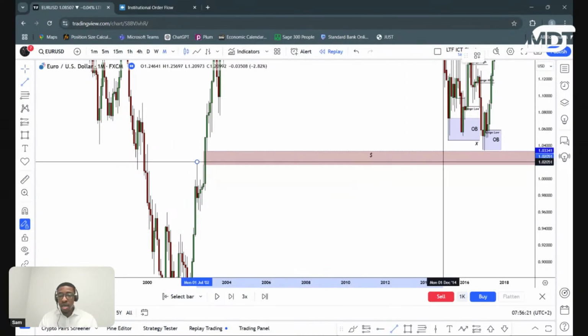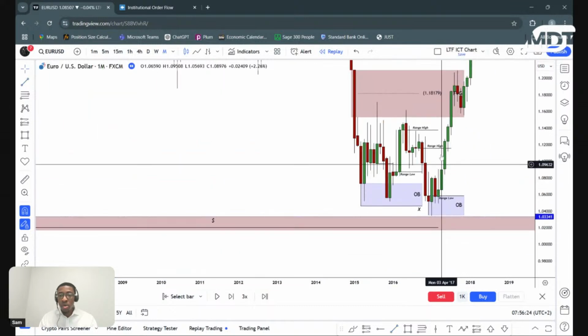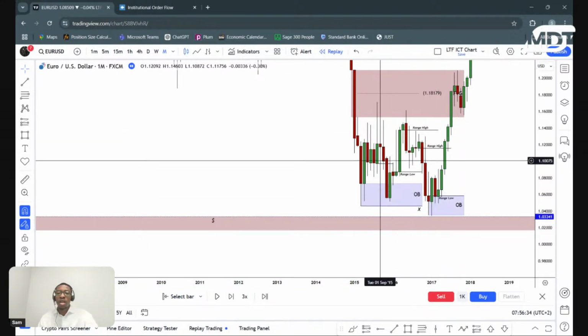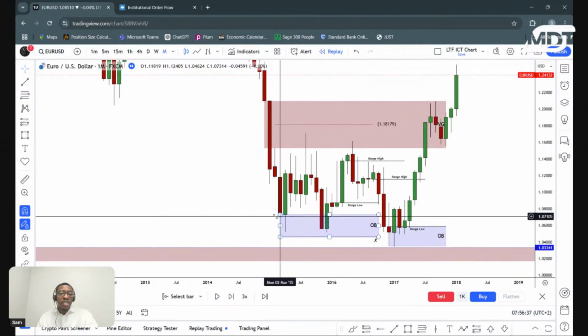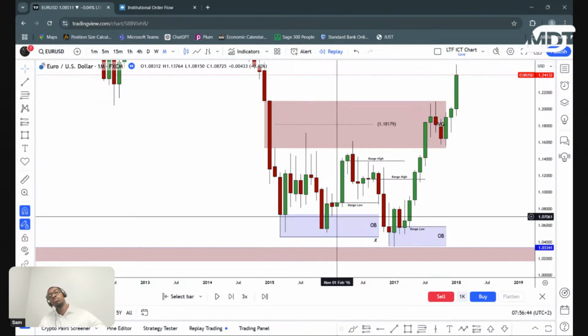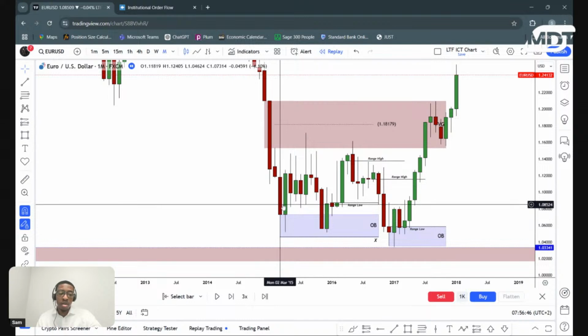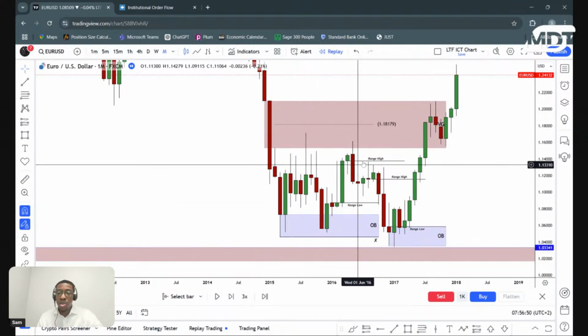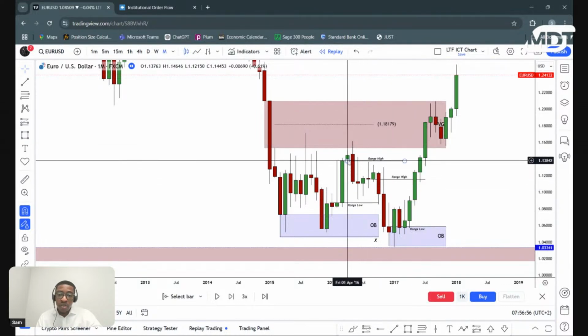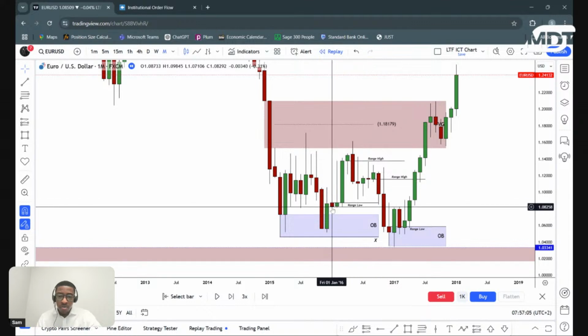Because that's where I think an element of discretion comes in. Arguably, we almost reached it, but if our bias was short that entire time, we would have missed out on all of these multiple moves here. So couldn't really put it there. We obviously then got into that wick area and rejected from there, we recapitalized that area and traded higher for a second time into the fair value gap. Once we then broke lower here and engulfed this previous doji, if you want to call it that, we then established this range high, which we could then define with this range low.